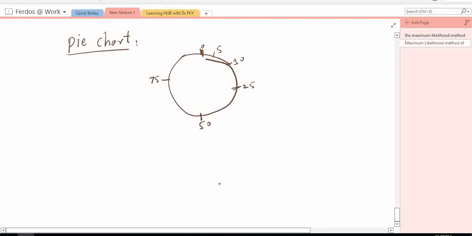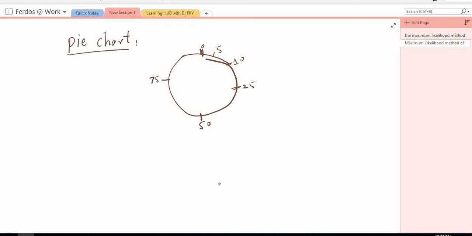So you have drawn the circle and then you need to mark it by equal differences. You can mark as 0, 5, 10, 15, 20, 25, and so on until 100. Remember that with a pie chart we normally express nominal data. You calculate the percent portion and then draw it in the pie chart.